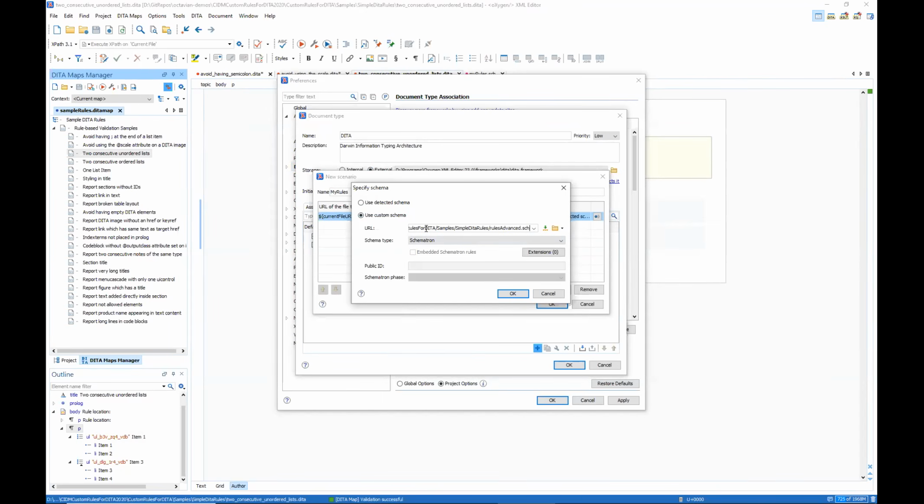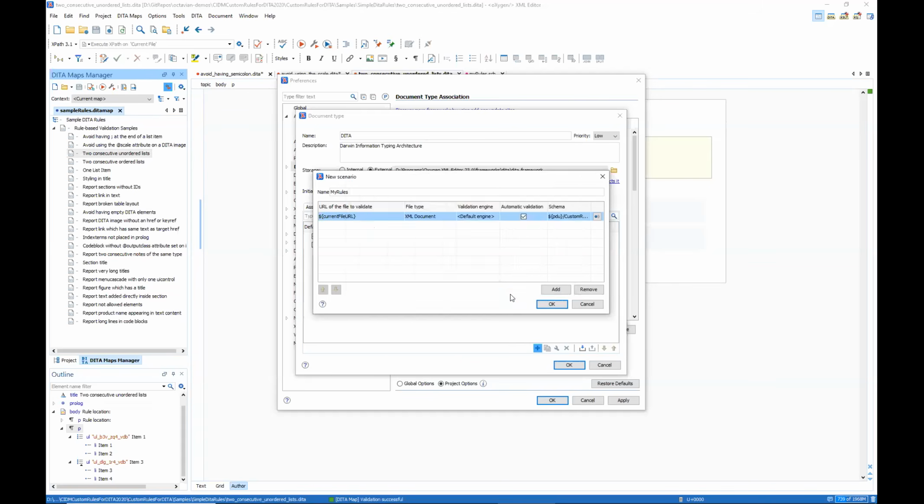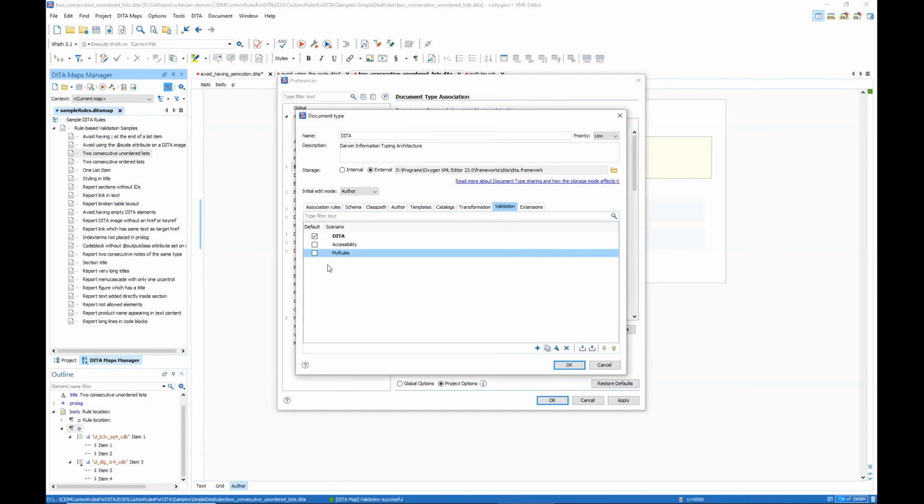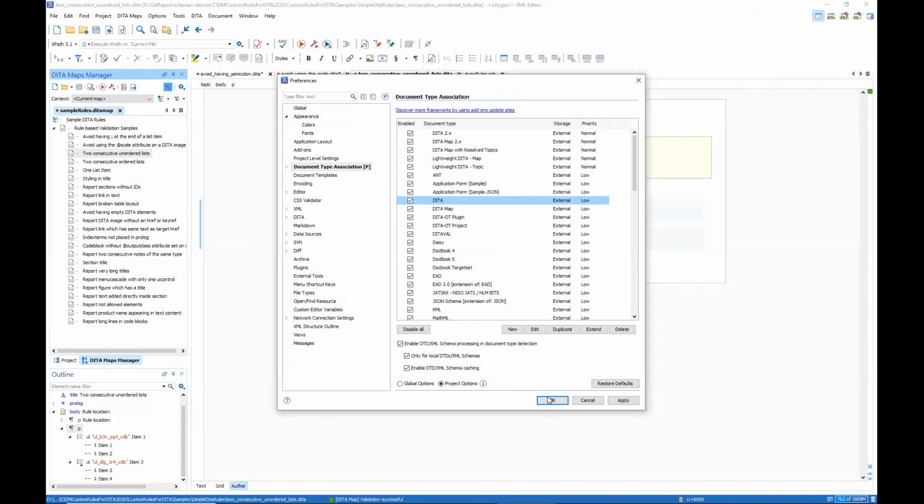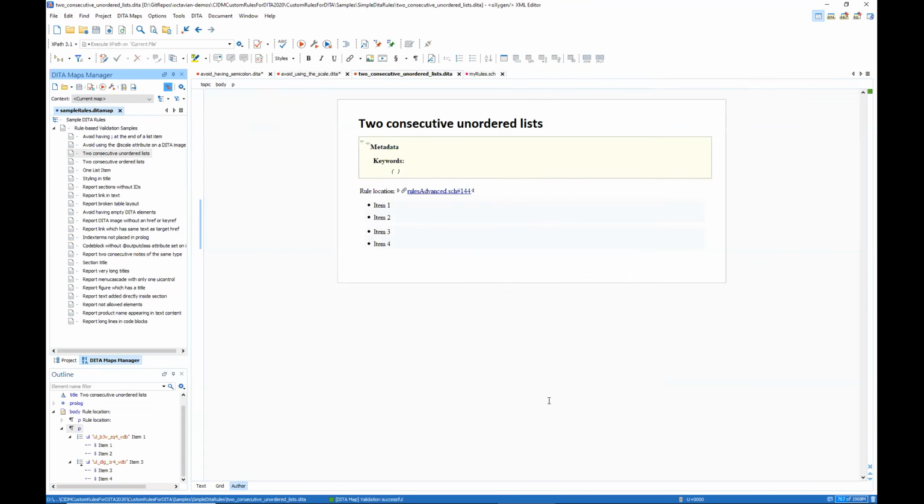And I use also a variable here, project directory URL, so you can share this project with someone and they have the same rule there. And I use this as default scenario. So I use the DITA scenario with the DTDs and so on, but I want to have also my custom rules for my project. Then I hit OK. I save this, and the rules are applied automatically on my file.